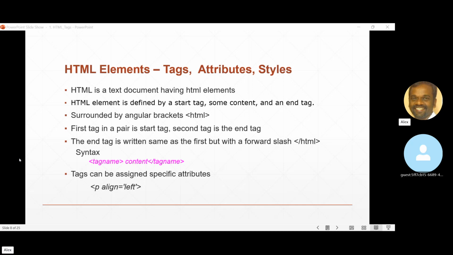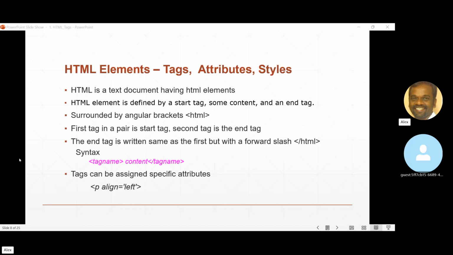Inside the tag, we can have content. Whatever content that we give will get printed. Looking at the tag, the HTML browser, or the HTML interpreter, will interpret the tag and then display it on the browser screen the way it should be displayed. So tags give the input to the HTML interpreter on how this information needs to be displayed. That is the purpose of a tag.